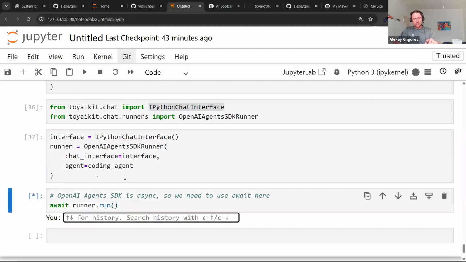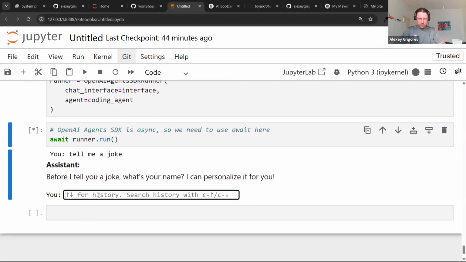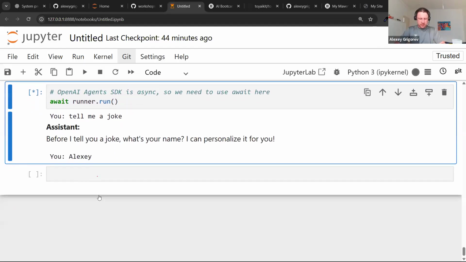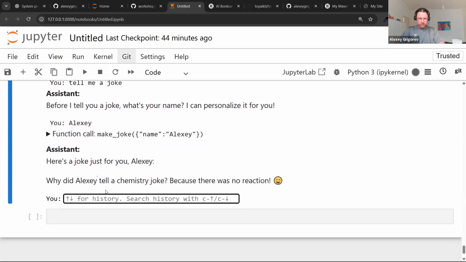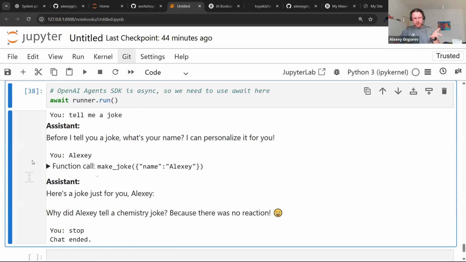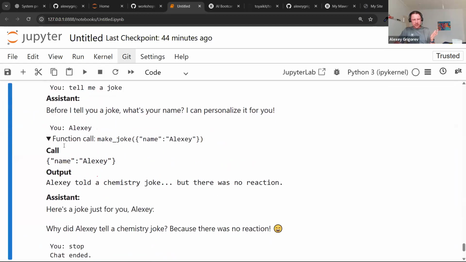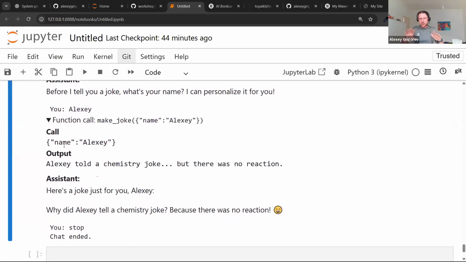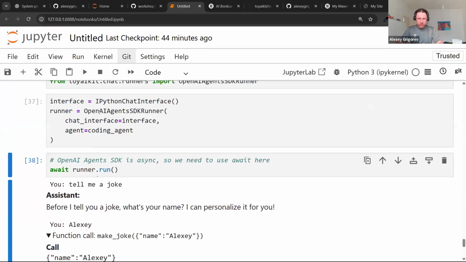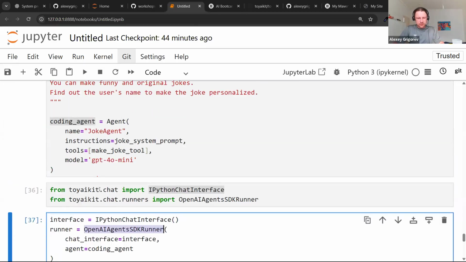Because the agents in the Agents SDK are asynchronous, we need to add this await statement. And: tell me a joke. Hopefully it asks my name, and then it will invoke a function. Okay, so this is how it works. For the actual chat interface, I use, again, ToyAIKit, but internally all the function calling and whatnot is done by the library. So this is a more powerful library, and we just use this thing for the interface.